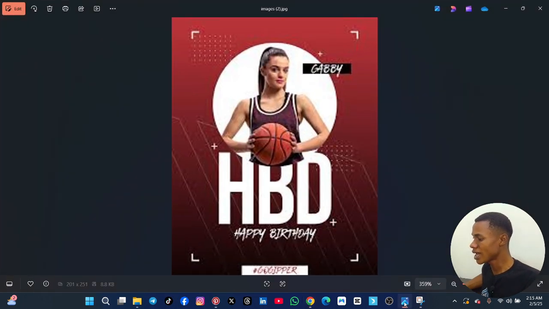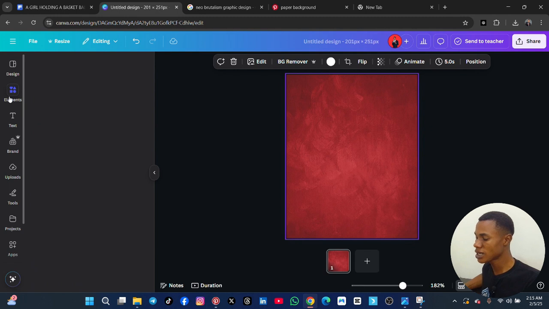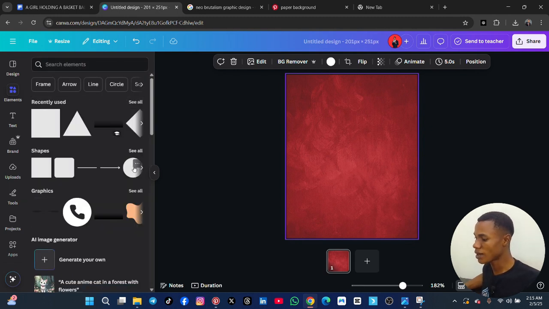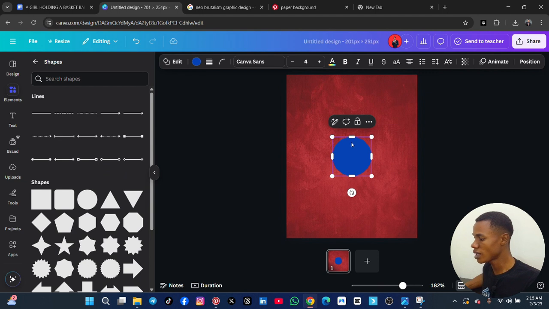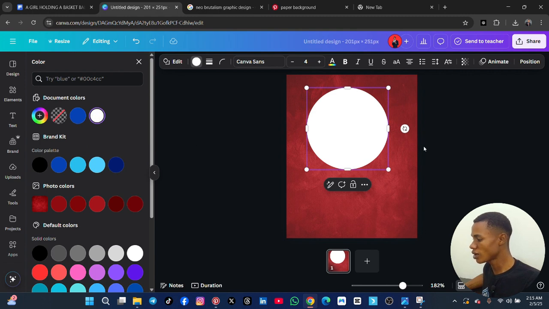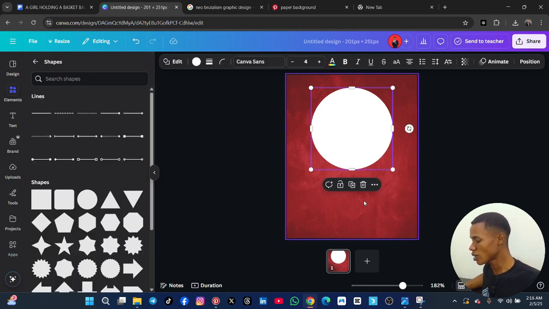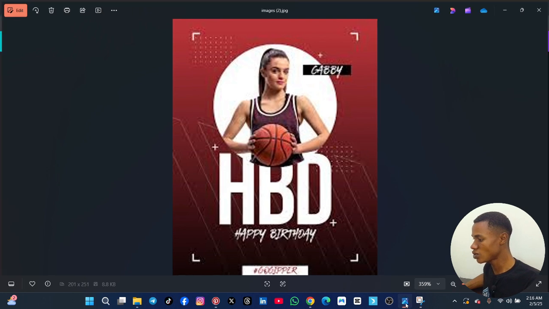So okay, it has a circle. So what we need to do is we need to come to elements, and then of course you are going to pick up a background. Sorry, we are going to pick up this circle here, and then we are going to increase it. So let me increase it, and then I will bring it here. So I will not change the color to white because the color here is white, and then I'll try to align it in the center. The color is white, and the woman there is holding a ball.